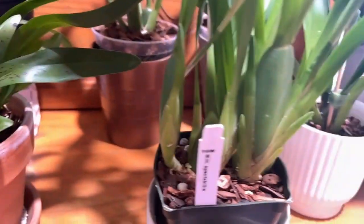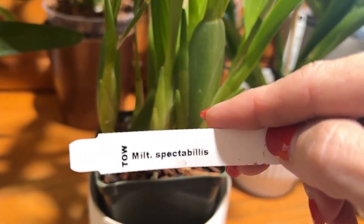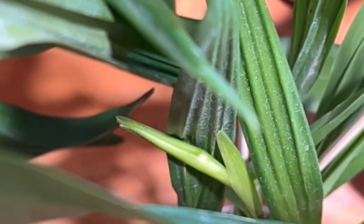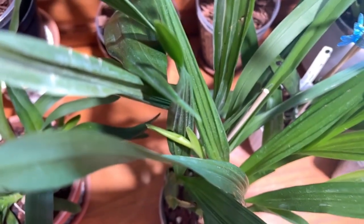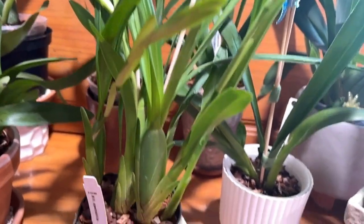And then my Miltonia spectabilis here, let me show you this, that I got from Yoshi at Orchids by the Lake. Her blooms look like, let's see, where's the one? If you look at that one, looks like it's getting ready to burst open. So we should have blooms on this lovely lady soon. There are 3 spikes. And I'm probably going to cause some rifting here, but I am going to repot her. Once the blooms open and I see what they look like, I'm going to go ahead and repot her.